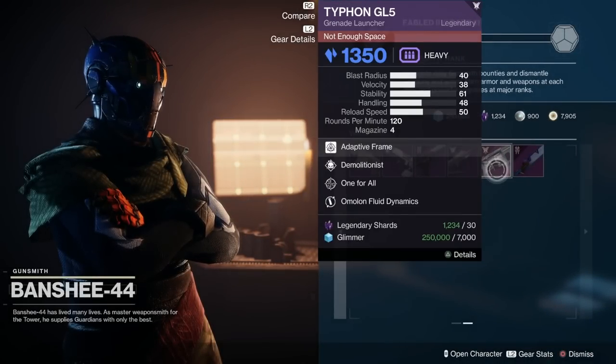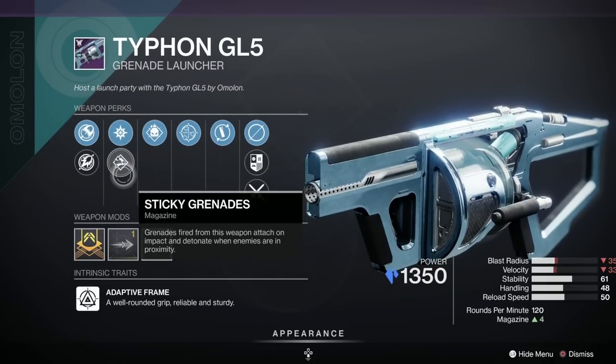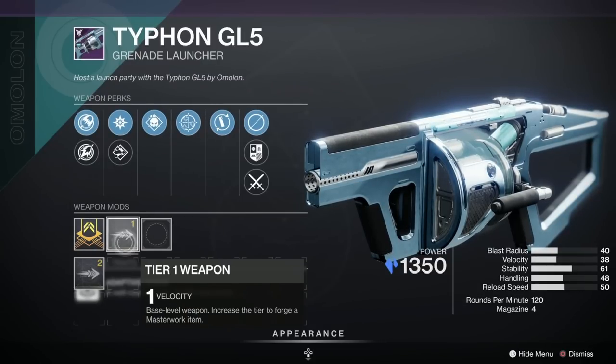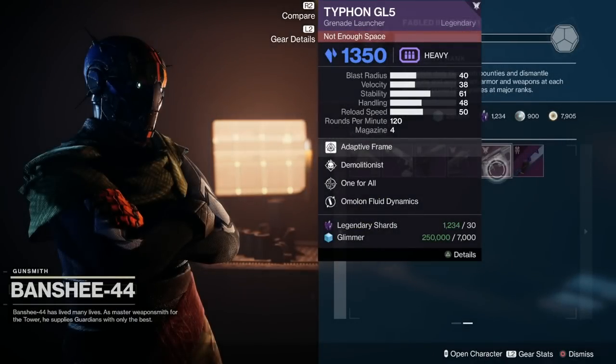Next, we have the Typhon GL5 grenade launcher. We have One for All, demolitionist, high explosive ordnance, sticky grenade, and we've got a hard launch and a confined launch. And we've also got a velocity masterwork on that baby too, and that's also had a C as well. Not very good this week so far, folks.